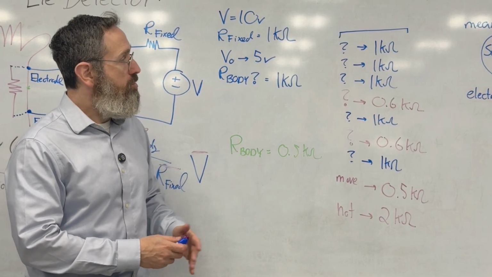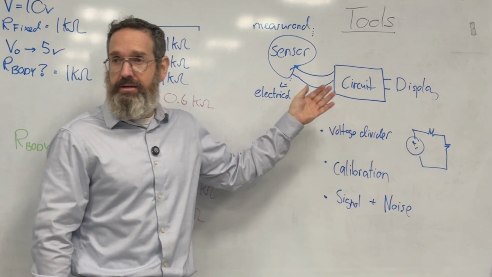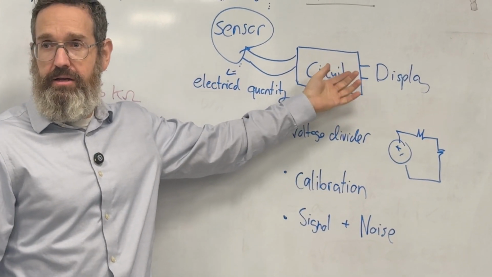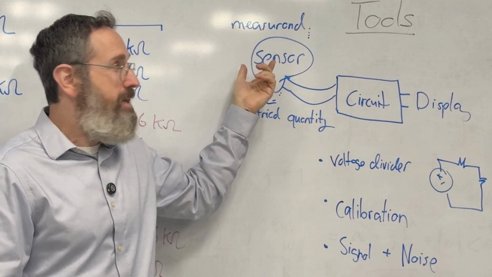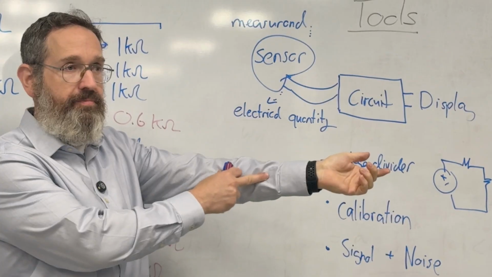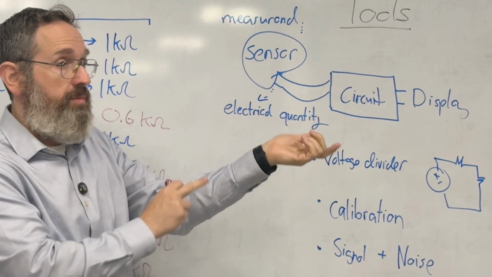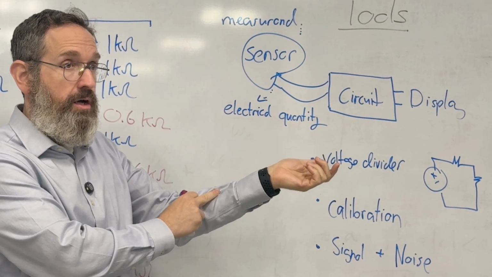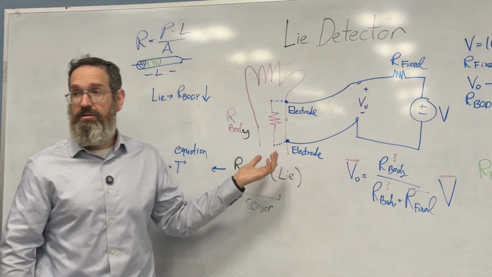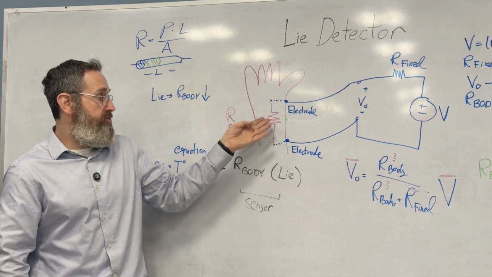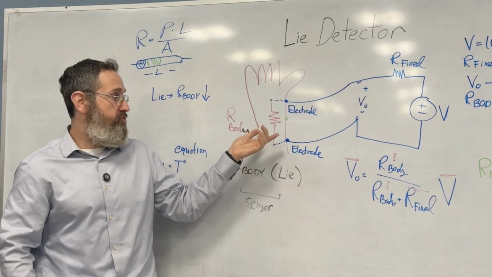And you already know where the noise is creeping in. At what point is it being introduced? Is it your voltage divider? No, it's at the sensor. It's always at the sensor. So this sensor, maybe because it's on her body, is sensitive to motion, right? Or maybe just her getting hot because you're shining these lights on her. It's changing her resistance, but it's not related to sweating. It's just that she's getting hot, and that's changed her body resistance.